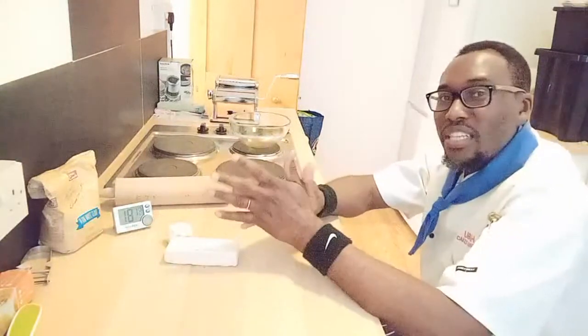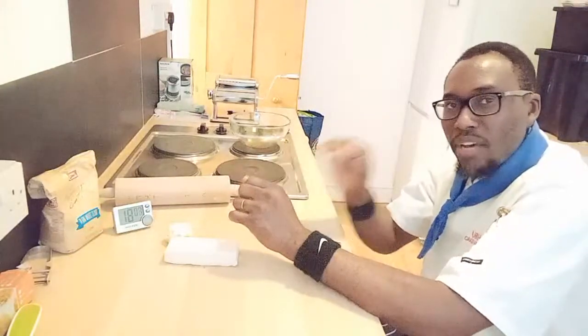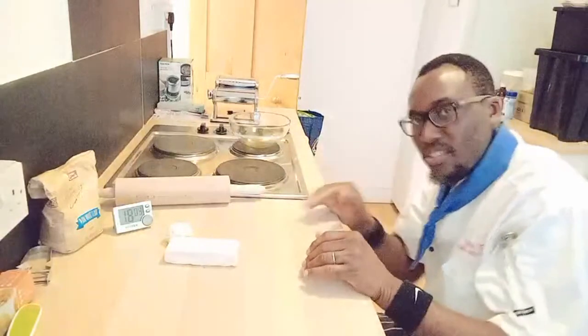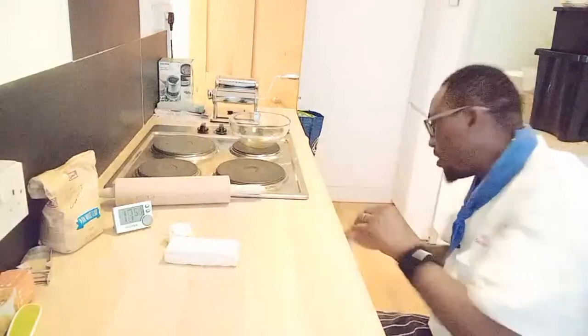So my friends, I'm going to quickly look through the window of my oven, the glass, to see if the tarte tatin is almost ready.